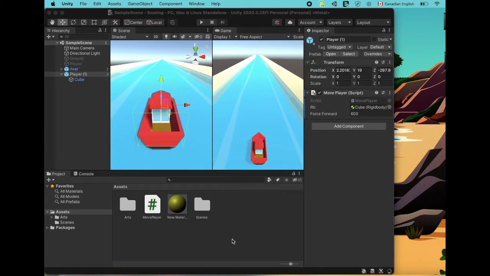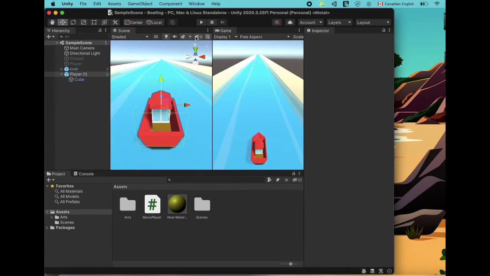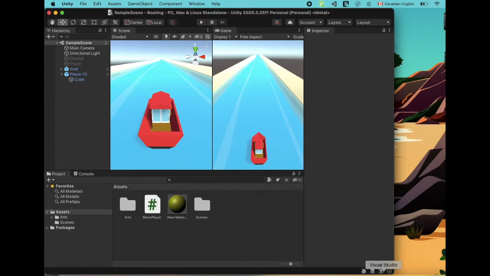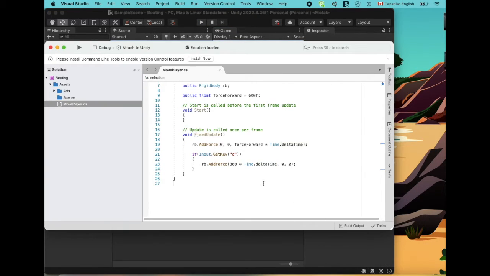Let's play our game. You see, when I press the key, my player goes to right. I can use a variable again instead of this value.